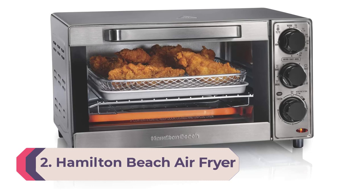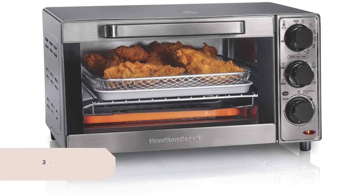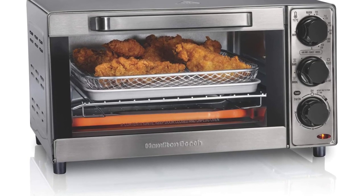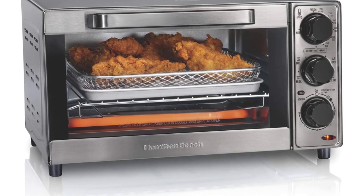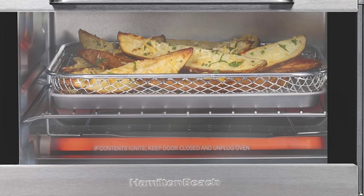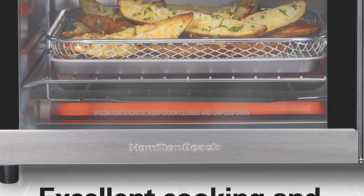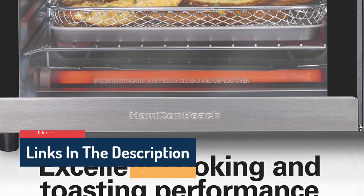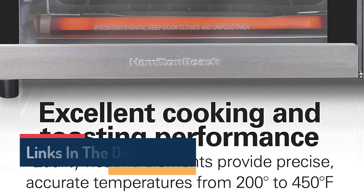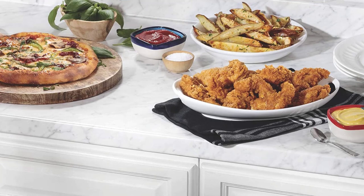Number 2: Hamilton Beach Air Fryer Sure Crisp Toaster Oven. The Hamilton Beach Air Fryer Sure Crisp Toaster Oven has a traditional design updated with a stainless steel finish. It's compact and affordable and is a great model for toasting, reheating, and broiling, but isn't the one to choose if you're looking for a secondary oven. In addition to not being large enough to roast a whole chicken, it's not great at baking. Although it does air fry, it doesn't brown and crisp food as well as a dedicated air fryer or the other toaster oven air fryers we tested. Having said that, it's less than a quarter of the price compared to our winner and is great value for a fair performance. This model is controlled by three small dials, which makes it easy to use.